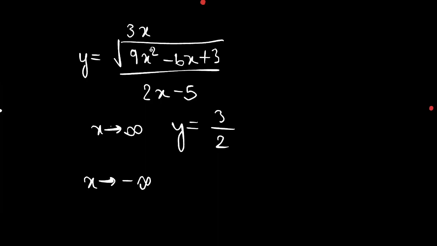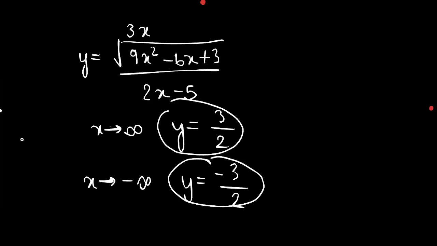square root sign. So if we plug in negative infinity as x, negative infinity squared would give us a positive number, and the square root of a positive remains positive, so our numerator is going to be positive. And our denominator, if we plug in negative infinity as x over here, that would give us a negative number. And we know that a positive divided by a negative is a negative, so that means that our answer then is going to be negative 3 over 2. So you can see here that we have 2 horizontal asymptotes for this problem.